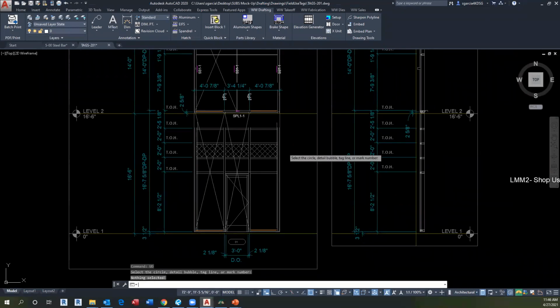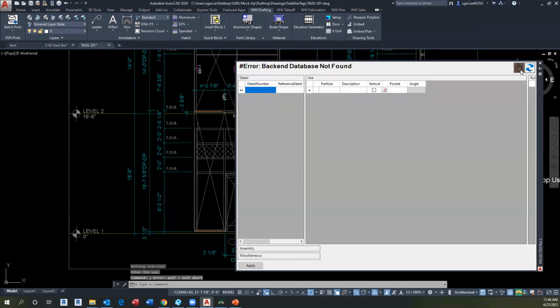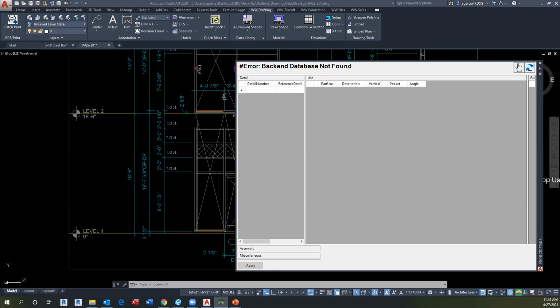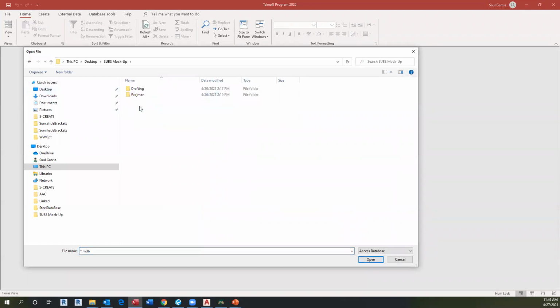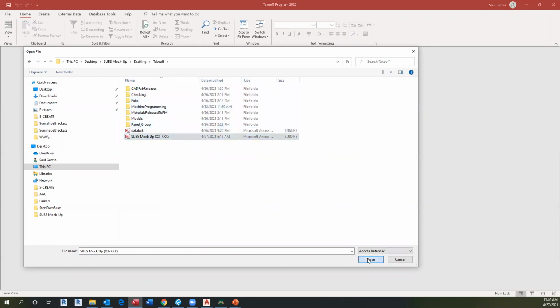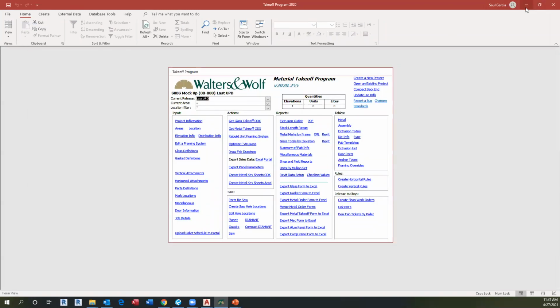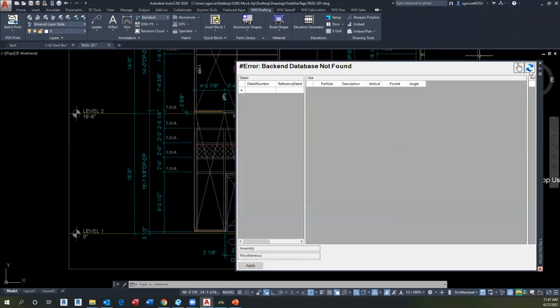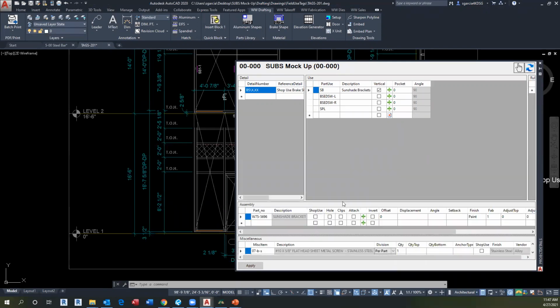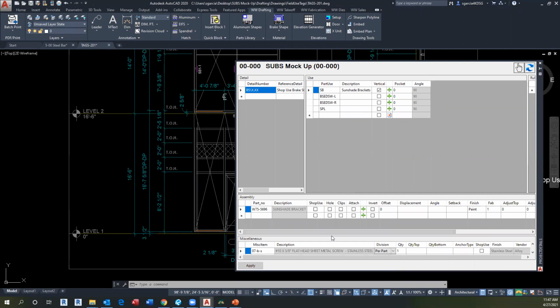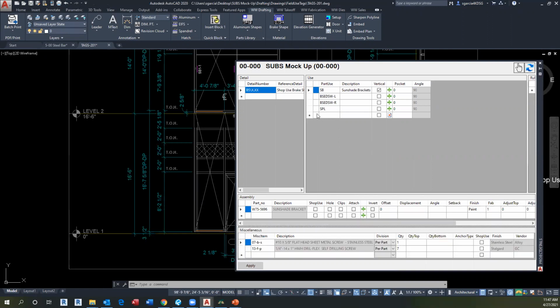I need to open my UD windows, and I need to open my database from that project. Once I have the right database, I can refresh and I can see all my parts now. In your exercise, make sure to use the correct database in order to avoid confusion or different mark numbers.